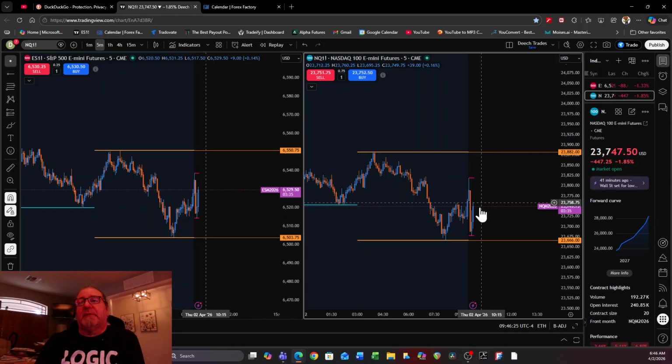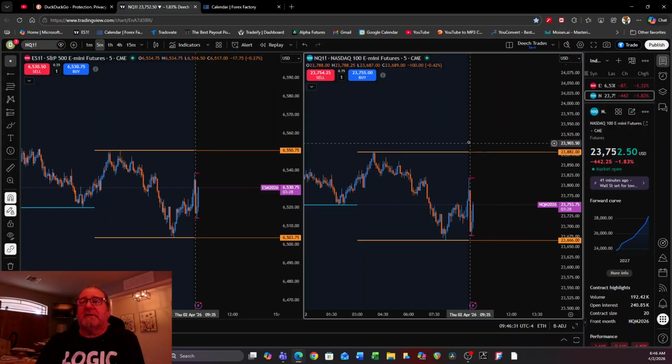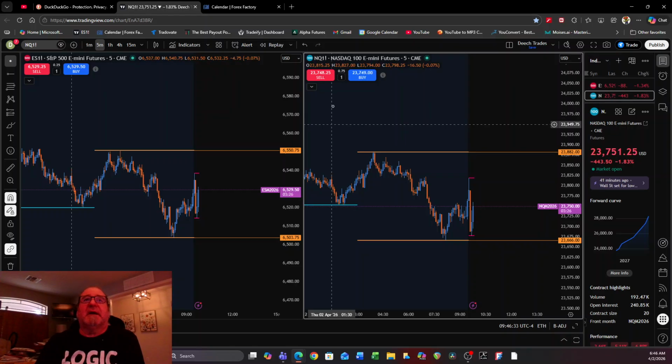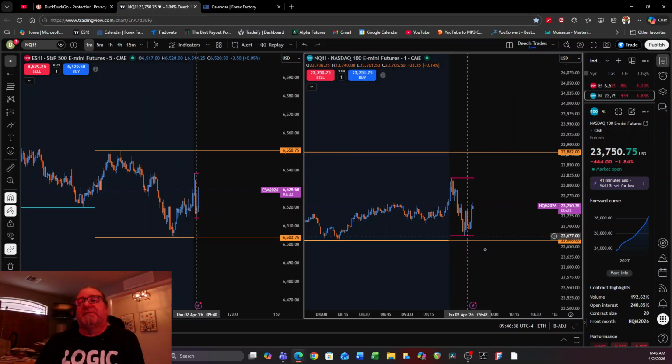The telltale will be if we break this value gap right here. If we close out above this value gap, then this thing is fully reversing, and now you've got to move back up. But it does reinforce my point, even though I'm still feeling certain we're going to get to London lows. It reinforces my point that all this did here was a liquidity sweep, and the liquidity sweep just didn't get to its bottom.